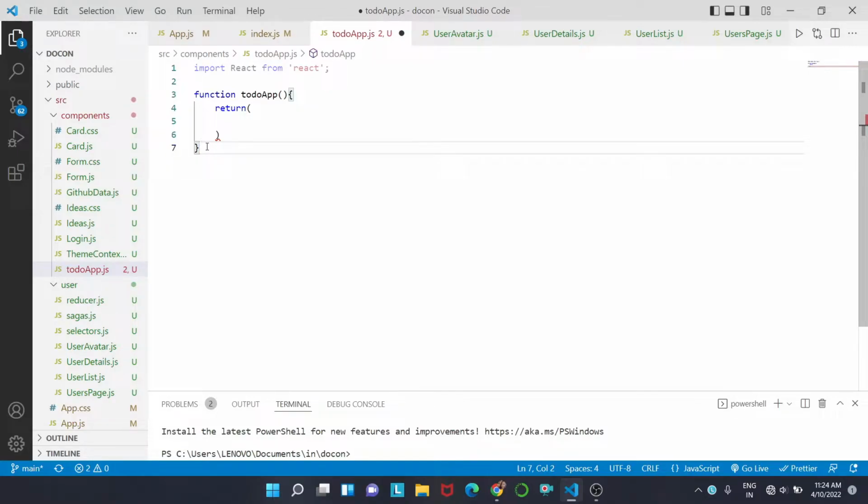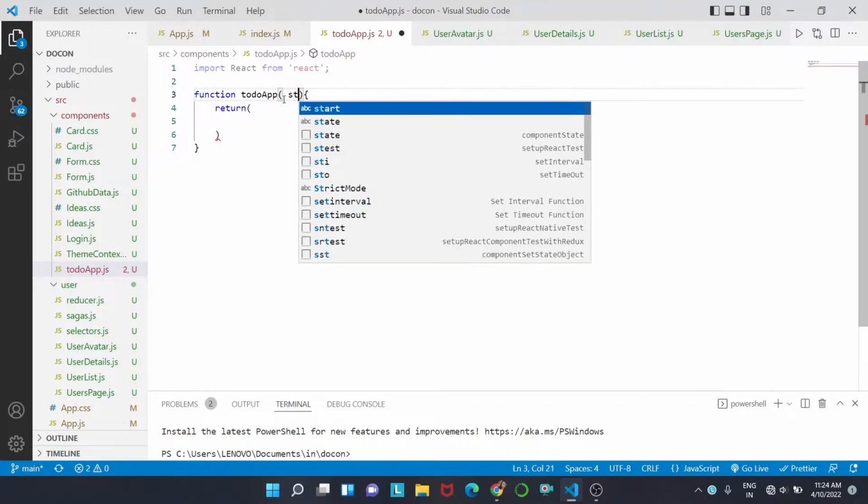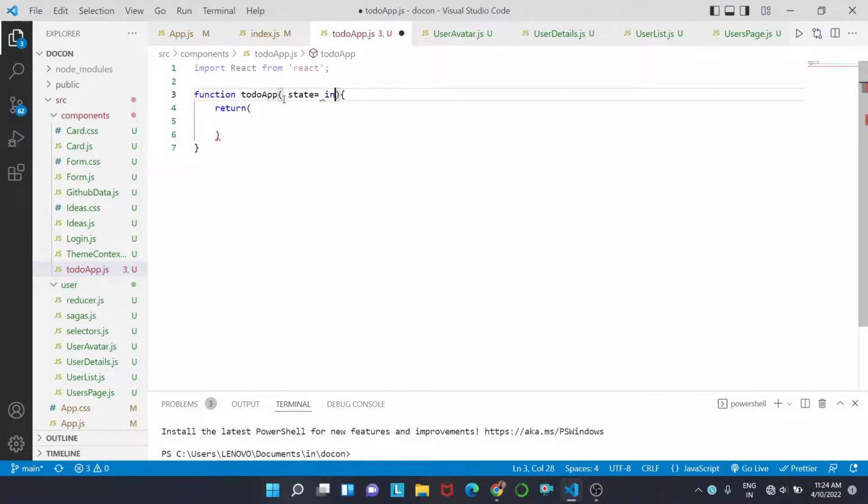and then export default. Okay, so here we are going to initially have a state set to initial state, although we haven't defined that right now, and action.